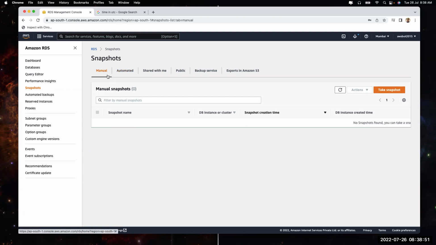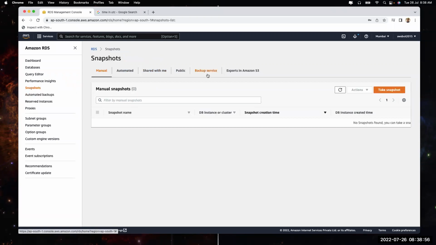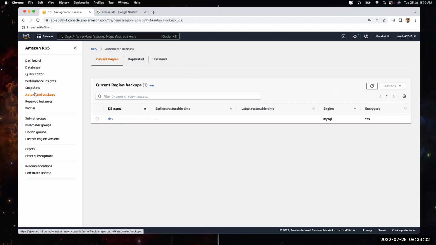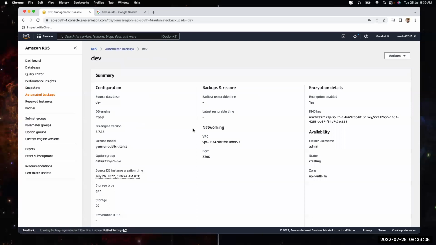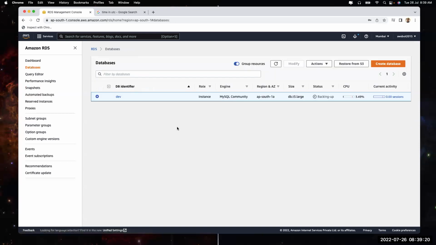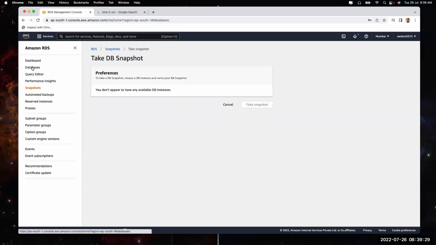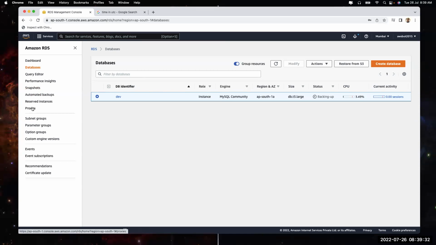So whatever backups are there are all kept inside snapshots. If there is an automated backup, like inside snapshots, if you remember, my backup was automatically created, an automated backup. The same thing would be appearing here also. If you want to restore this data, you can just click on restore and this database would automatically be restored. Same thing like your DynamoDB where you had a backup and the backup services. Okay, it has been backing up, which means snapshots here. The moment it comes up, this should also show up.